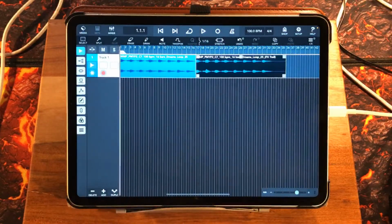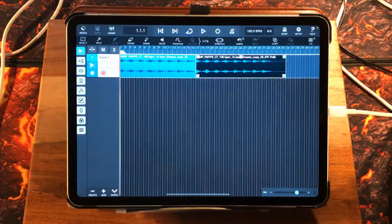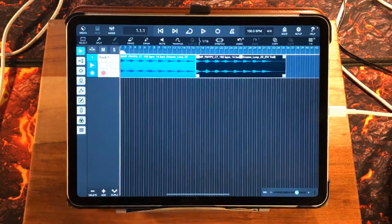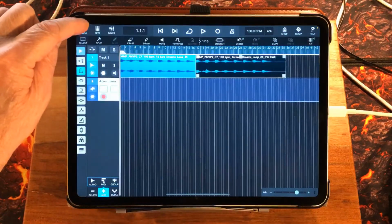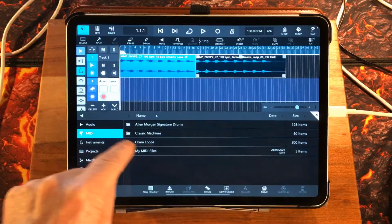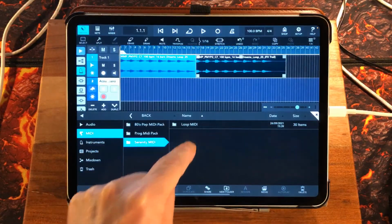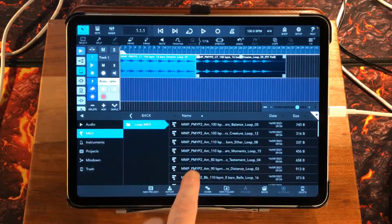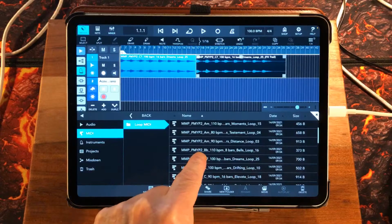And if you think to yourself, well, maybe I want to add a bit more delay or effects, then that's entirely up to you. But what we will also do, as I will show you now, is add a MIDI track. Go into my media bay, go to my MIDI files, go to the Serenity MIDI, which you also get, and we'll find loop 25. There it is, that's quite quick. And we'll just drop that in as well.